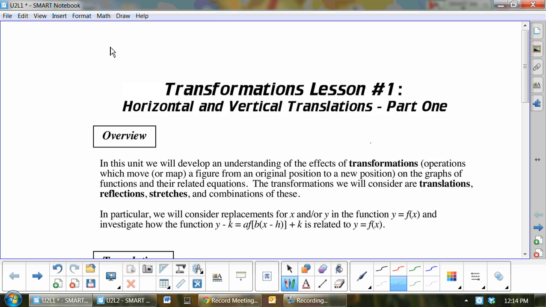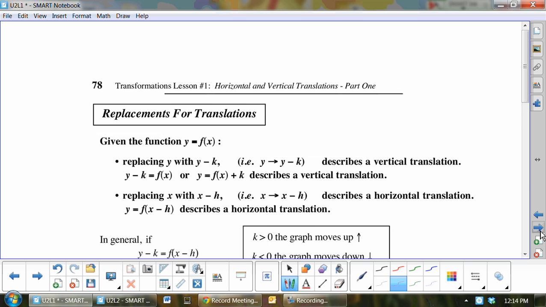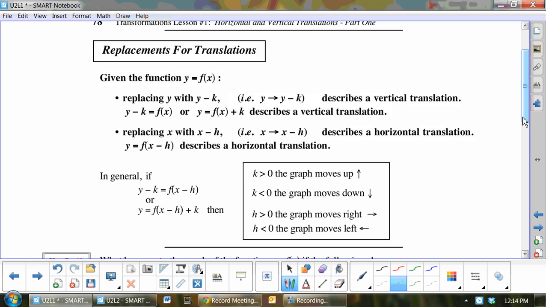So we're working on the transformation unit, and this Math 30-1 is the first year that the transformation unit is a review slash carry on from the transformations you did last year, because the Pure 30s before did not do transformations at all until grade 12. So hopefully we'll see that teaching you some of it last year worked out. We're going to go right to page 78, and let's talk about this stuff.